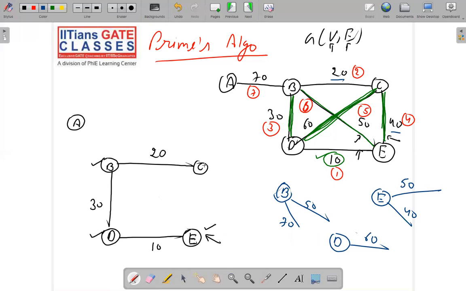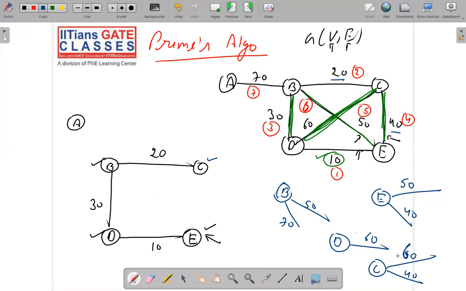Now we also have C right now, so we have to consider C also. Which edges does C have? One is 20, and 20 is already covered, right? C has 150 and 60. This CD is 60, right? And one edge is 40, which we didn't touch yet.